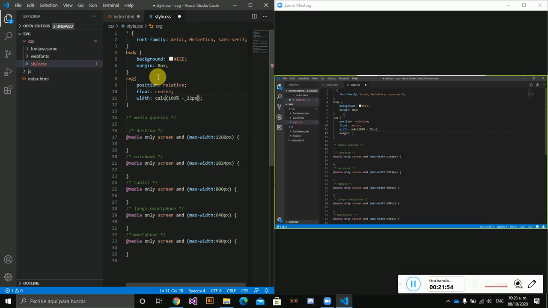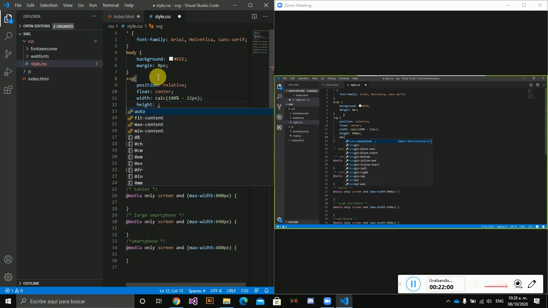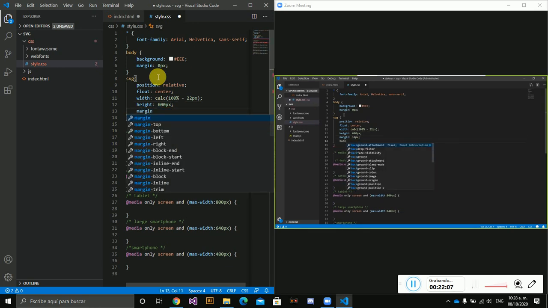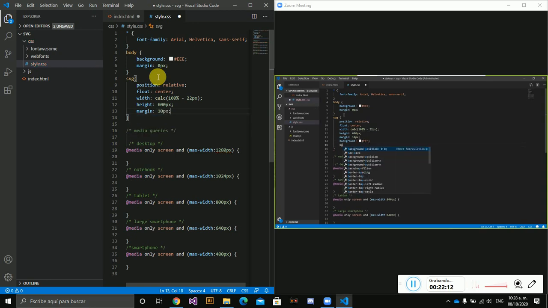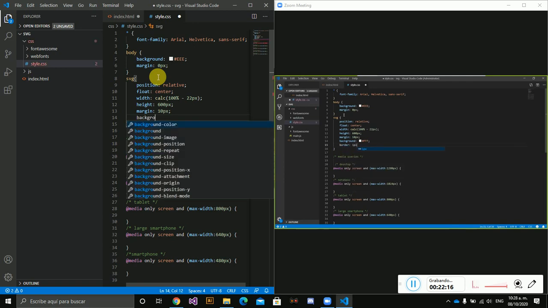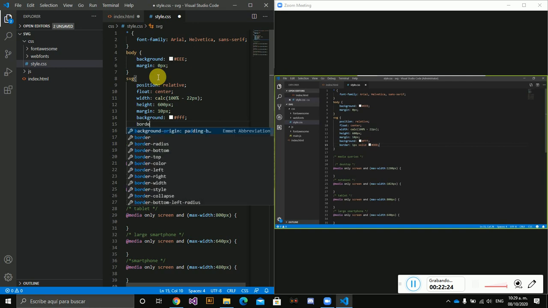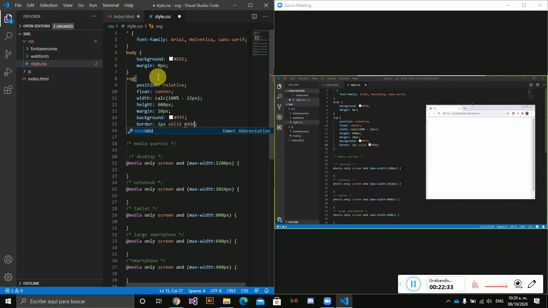Height, we're going to say 600 pixels. Now we have our area where we're going to draw.